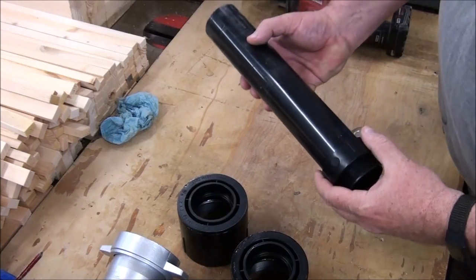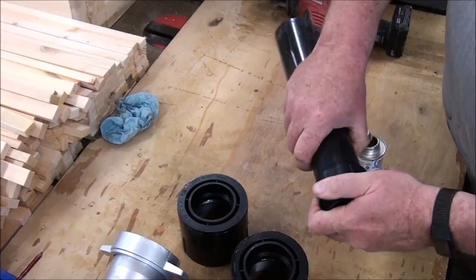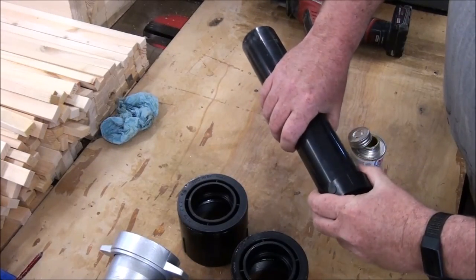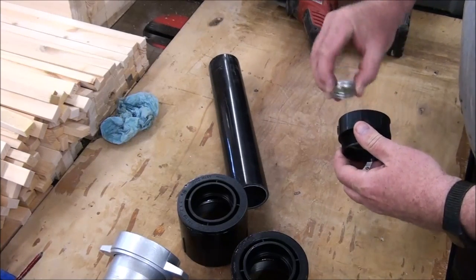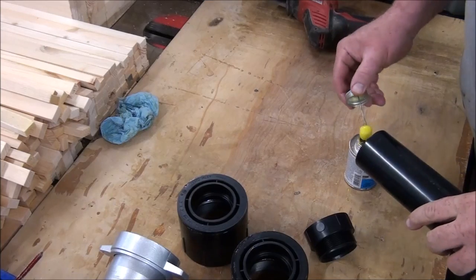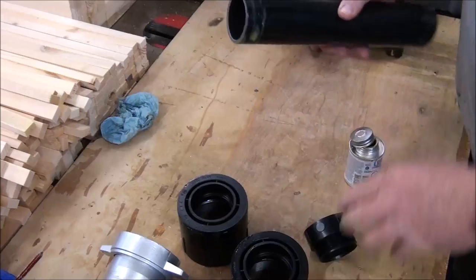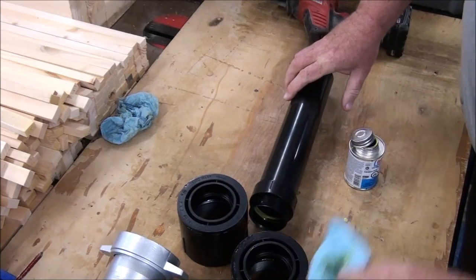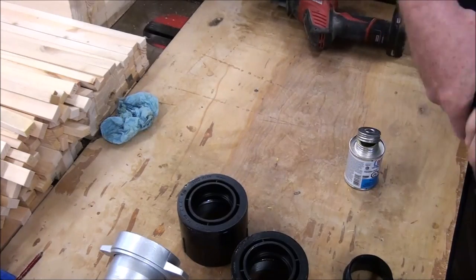Next I need a piece about twice that length — as short as possible so I'm not starting to have a big thing sticking out of the pump, which makes for a lot of torsion and stress. I think I'll glue it and then cut it. There's such a thing as primer — you use it if you're gluing two pieces of different materials. Normally you give it a twist like that, it helps spread the glue inside. I'm going to glue this one on the other end too — just get the dust off it.